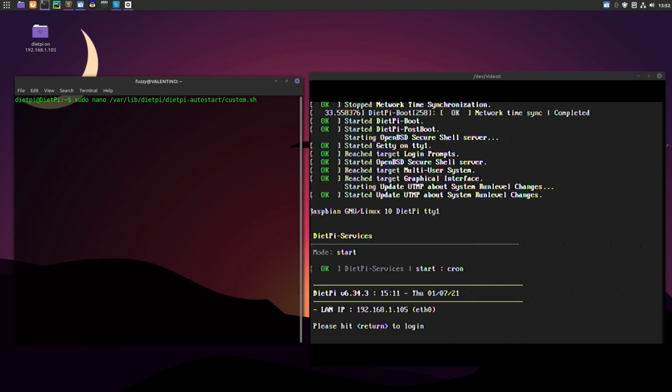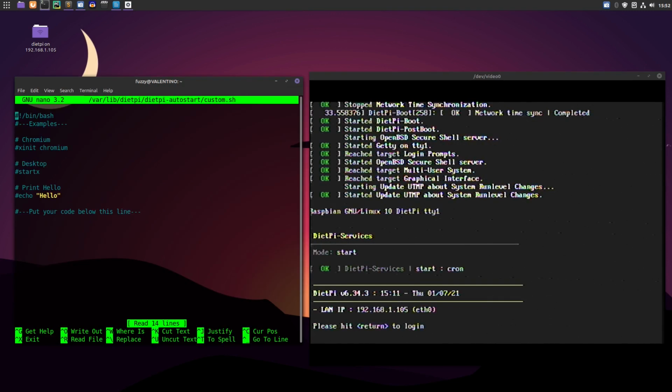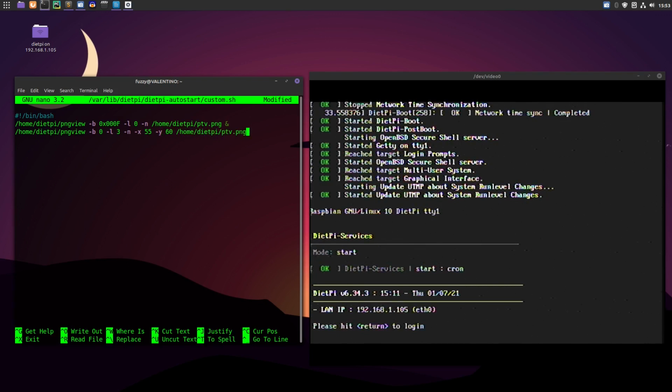I then added some lines to overlay a black background behind all the content on the startup of DietPi, as well as one for the logo. These are using layers, so the black background is at the bottom, the video will be next, then the logo above those. If we don't have the black background and no video is playing, then the logo will just display above the normal video output of the Linux text shell, which doesn't look so great for a TV channel.